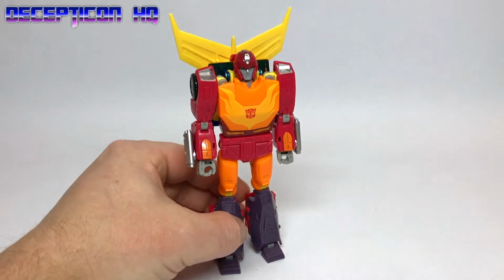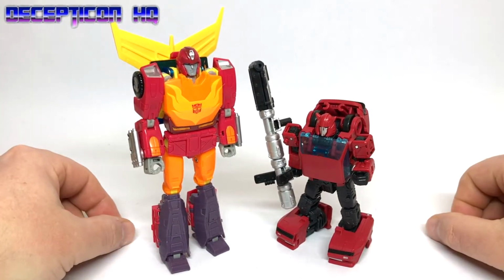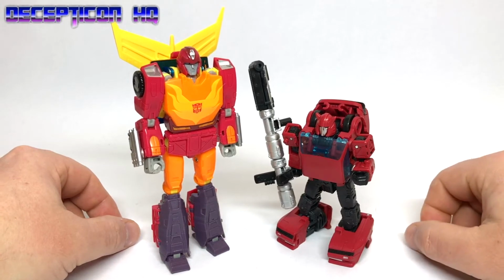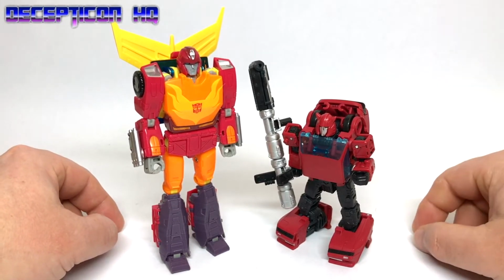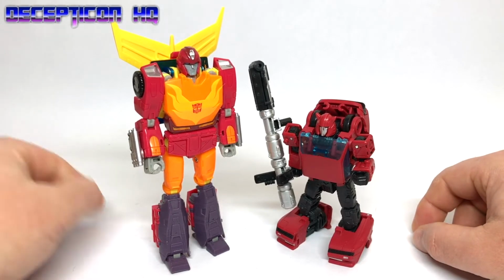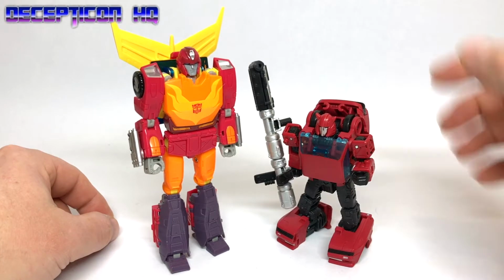Now, size comparison wise, here he is himself, and here he is with Cliff Jumper. Cliff Jumper does look very small indeed there next to Hot Rod, and also a lot more basic looking and blocky. Hot Rod definitely looks a lot more like his movie version.